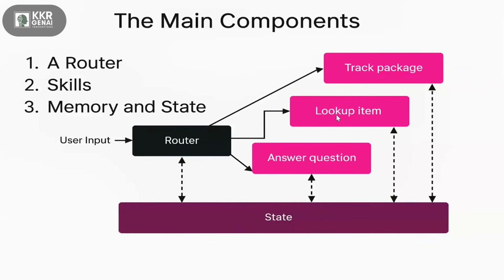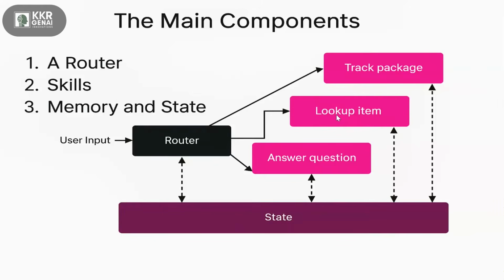It is like a customer care center. When we make a call to customer support, the central system decides, based on the particular problem, which department the call needs to be routed to. That is what we call a router. The central department is the router here, and the skills are nothing but the various departments.